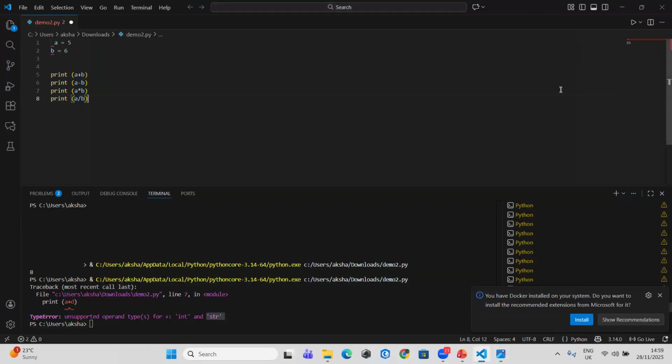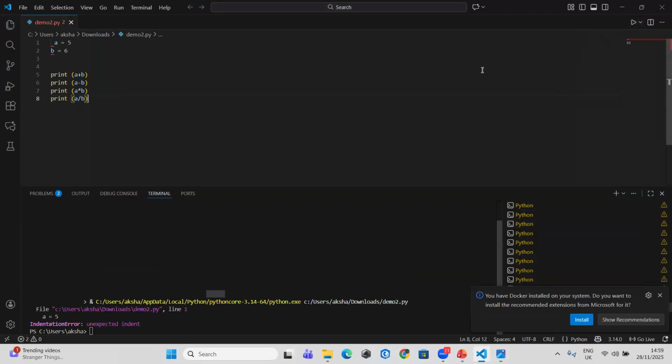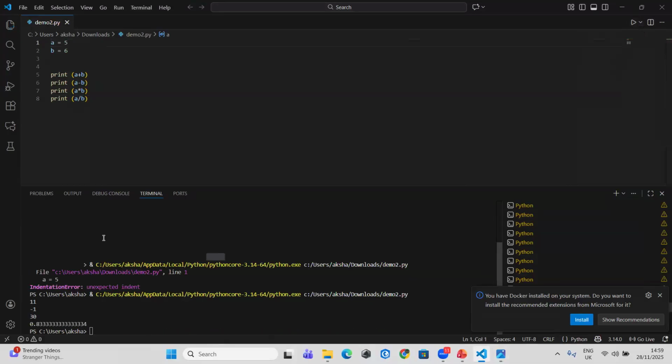Now, if I print, a plus b, maybe let us change the upper value to 15, make the upper one bigger.